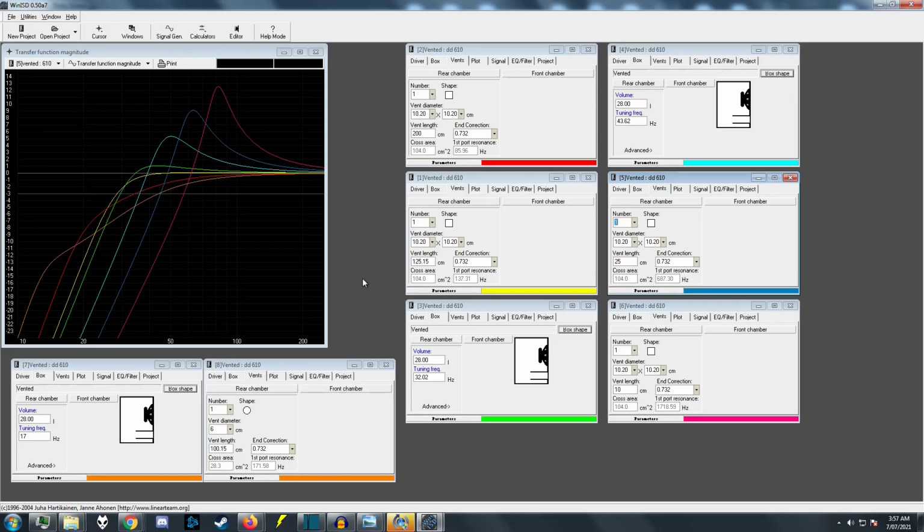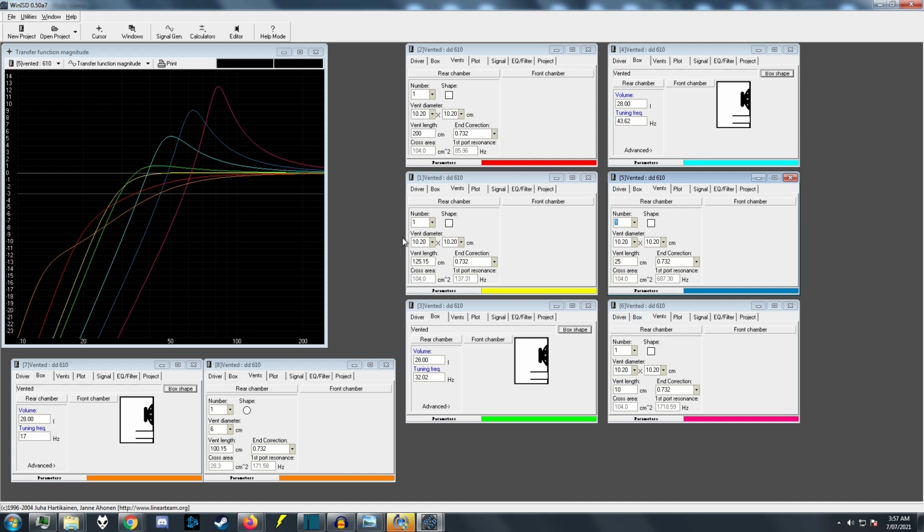Now, instead of showing you what the equation is immediately, I'm going to show you some examples. Now here is WinISD, and you're probably looking at all these graphs thinking, what on earth is going on? But don't worry, I'm going to boil it down for you. I know I said I was going to use the equation, but this is how I worked out what the equation was. So here's just a bit of background.